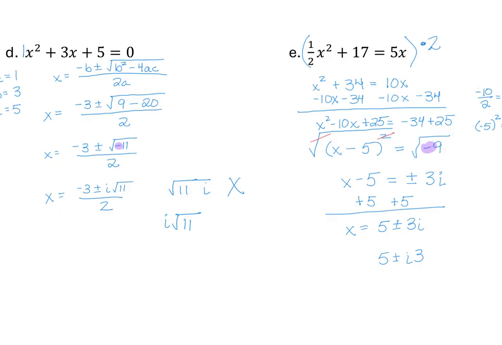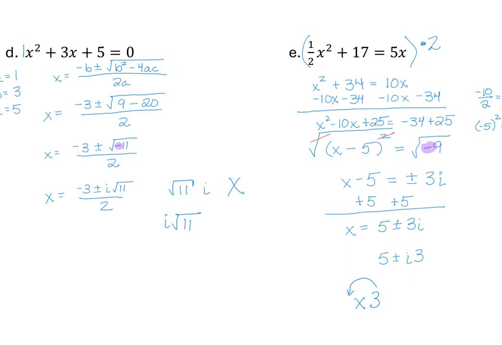Even though, if I go back and erase this just a little bit, even if I do this and it's very clear, this would be considered acceptable, as long as it's clear that the i is not inside the square root. But just like with our variables, we don't like to write x3. We always like to have our numbers in front. And even though i is not a variable, it's visually easier to read if we have the number in front of the i, as long as it's a nice number.